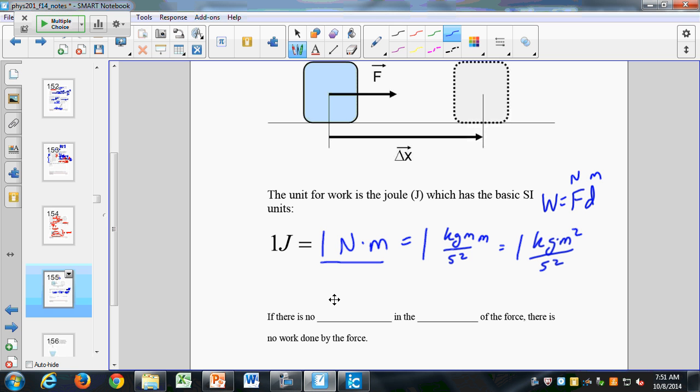So you might begin to see some questions like that, just multiple choice questions. What is the basic SI units for work, or energy, or momentum, or whatever? You always want to return to the equation and see what are the units of the constituents of that equation, and then you can find the basic SI units from there. You okay with that? We're going to begin to build units upon units as we develop different equations.